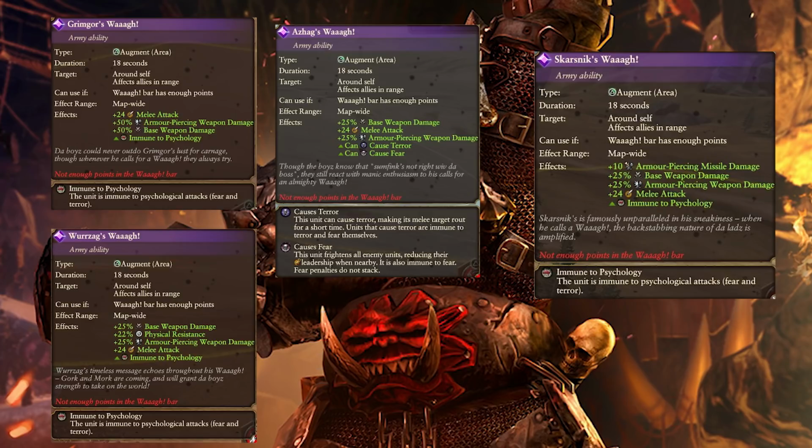So the next one is going to be WAAAGH. I think WAAAGH is probably one of the better ones. If you look, it gives base weapon damage, melee attack, and also 25% armor piercing weapon damage. But what makes it really insane is your entire army. Like I said, every little goblin and creature, critter, spider hatchling in your army is going to be causing terror and fear. It's pretty insane for sure.